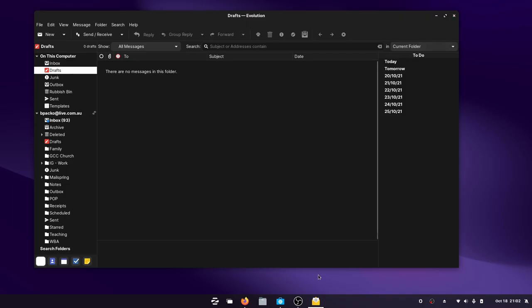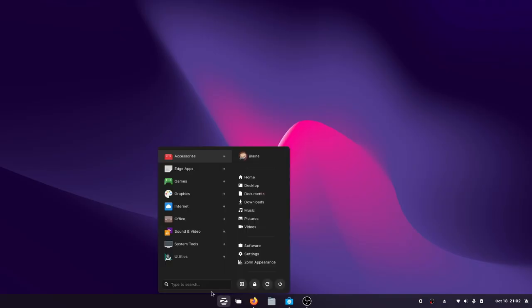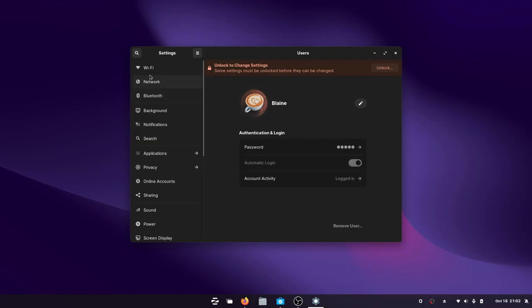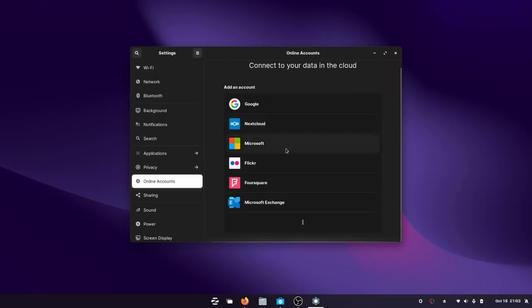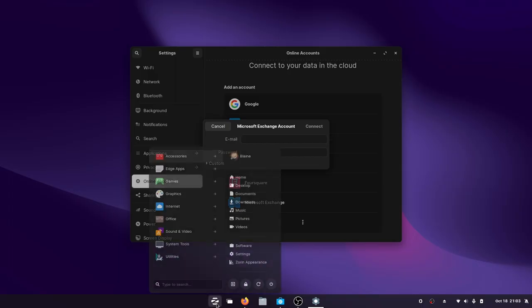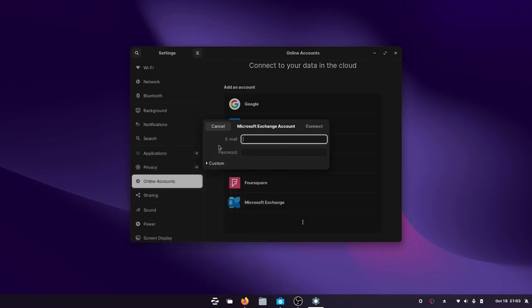And basically, that is like an Exchange backend plugin that allows Evolution to talk to Office 365 / Exchange servers and synchronize your mail and calendar and those other things. Now, it's also worth mentioning that the GNOME team does a pretty bang up job of making a lot of these online settings available in the online accounts section. You can actually add an Exchange or an Office 365 account into GNOME itself, and it will integrate in then with Evolution, and it will also try and integrate in with the calendar app, which is kind of handy.